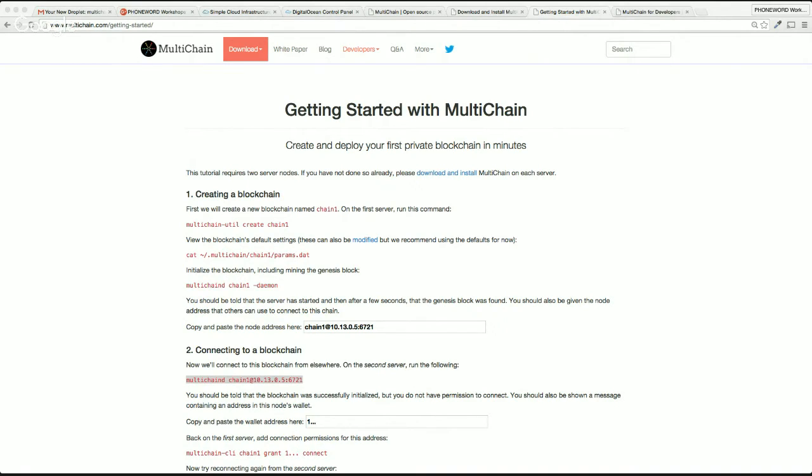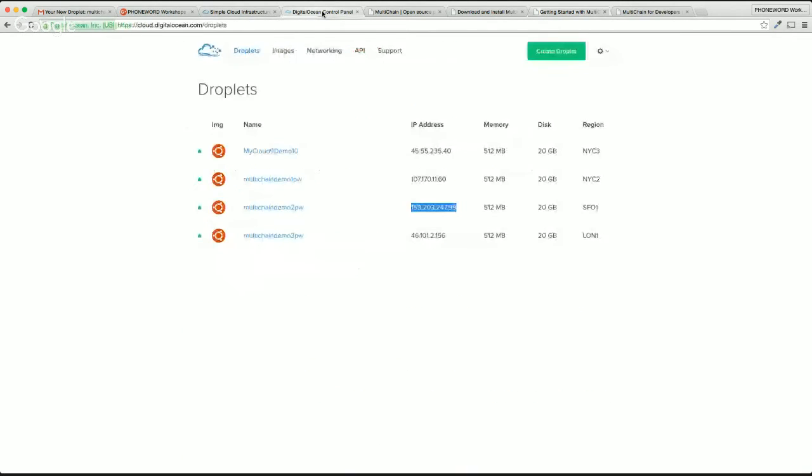Yep. So here it says retrieving network parameters from the seed node at this address, and you can see you get an error. So what I found you have to do is exchange out this address with the IP address of that first node. So let's go ahead and do that. And I'm going to switch back over to here. I'm going to go back into the DigitalOcean and put this IP address for that first server instance into, swap it out here.